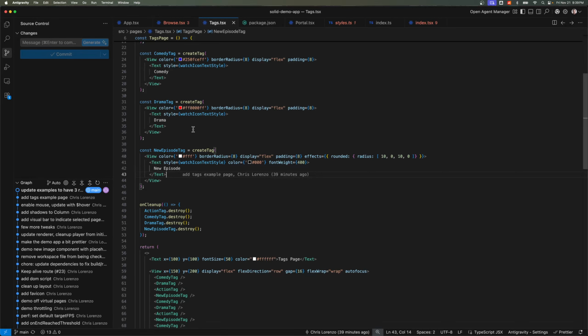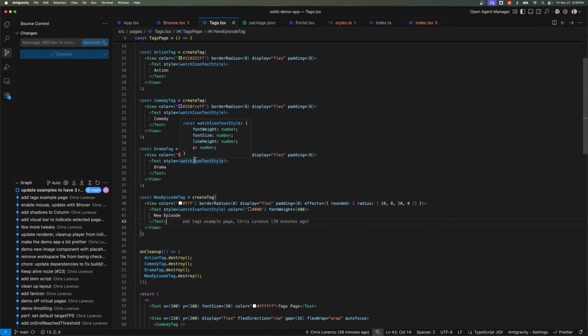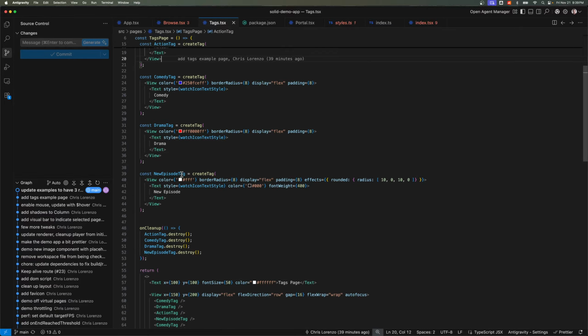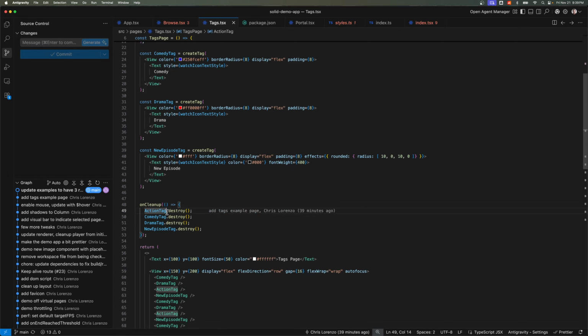And you can do this at a global level. Like if you initiate your app and then create all these tags, or as soon as you go to a browse page when you need these, but you can definitely lazy create these, and you can keep them available throughout your app lifecycle. So it can be available all the time. Alternatively, when you create these tags, you also have a destroy method when you're finally ready to release them or you're done using them. You can call destroy, which will clean them up and get rid of them. Otherwise, they remain as a texture in the renderer. So just be mindful of that.